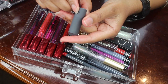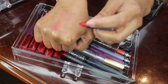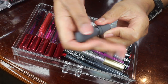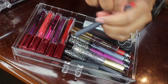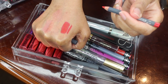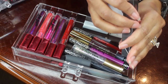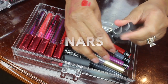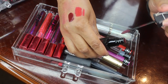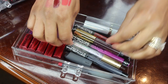The next one is my Bite Beauty Amuse Bouche lipstick. I was recently gifted this and by no means am I decluttering this little baby because I just got it. I also got the lip liner to go with it, which is awesome — super pretty. Another product that was recently gifted to me, which I'm not going to be decluttering anytime soon, is the Rock With You NYX Power Matte. This girl is the business — I wish I had every shade. We'll be holding on to her.